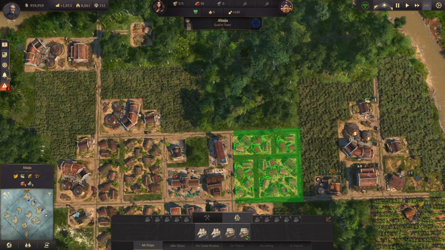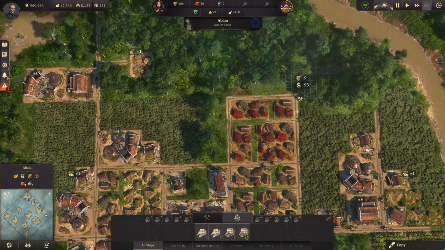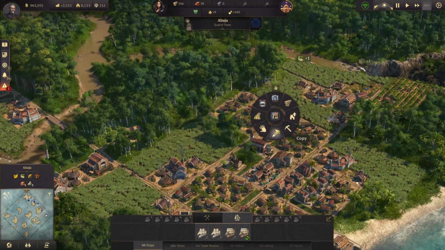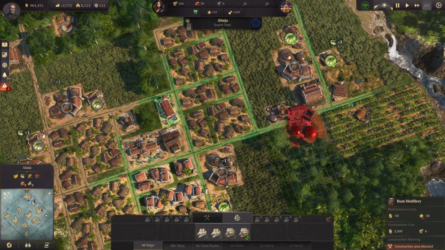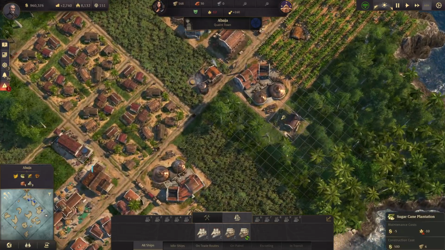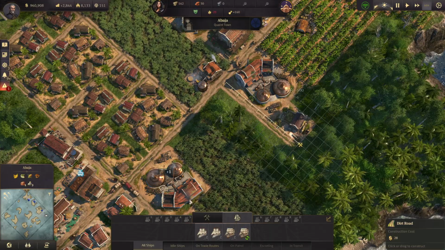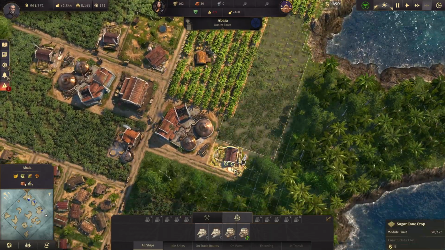And we're going to expand our population here, and I'm just going to go ahead and get in another one. We know we're going to have it, so why dawdle about? Go ahead and get that rum going. And yes, I said dawdle.